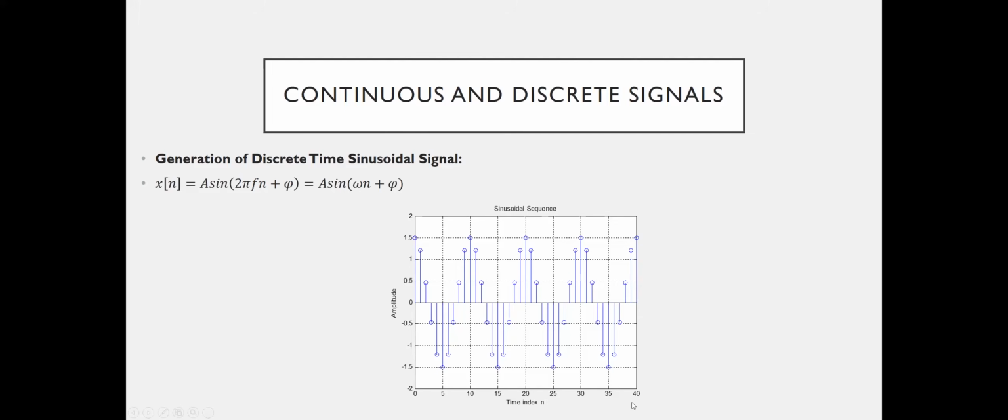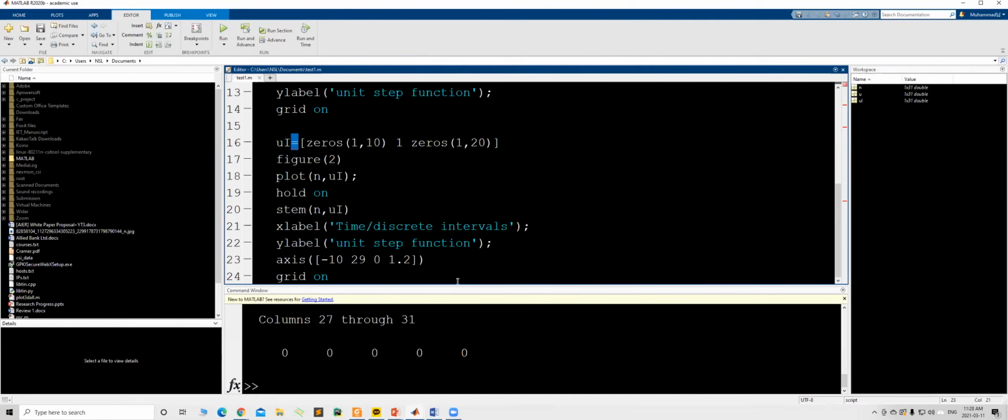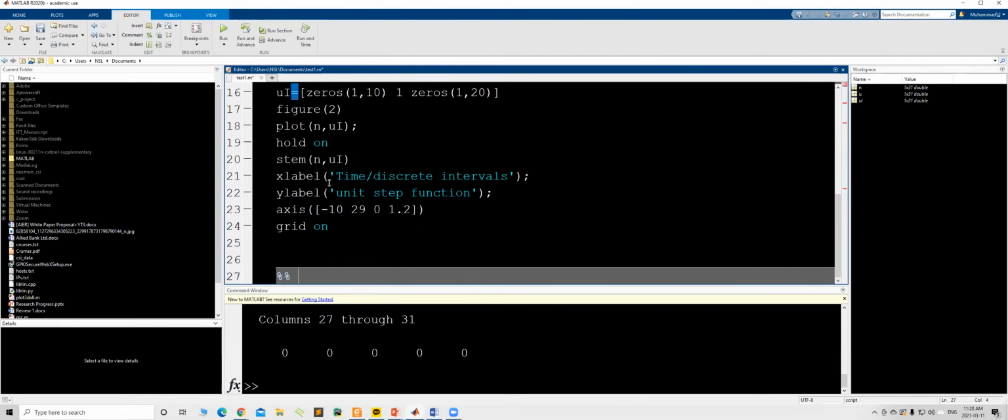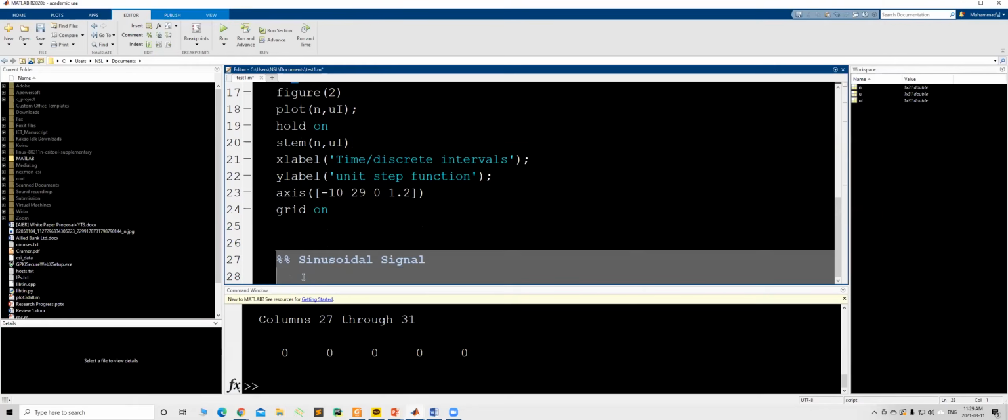Now let me go back to the MATLAB, and I will say this is a break. I had explained this in the previous one, so I want to talk about something very new. So you should then use the double percent sign. And I'm now plotting the sinusoid, and this is the spelling, signal.